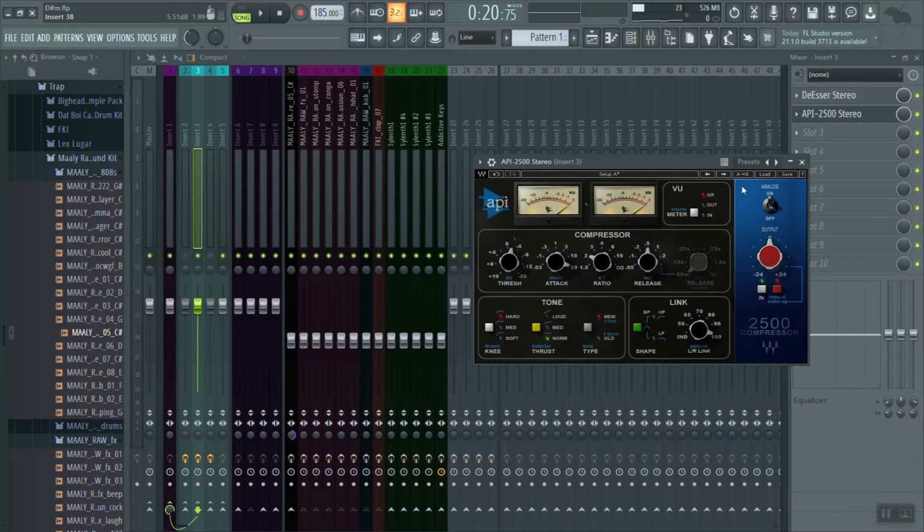I'm going to reset everything on this compressor, give it a full reset, and we're just going to run our drum bus strictly through the compressor, not touching any of the controls yet.